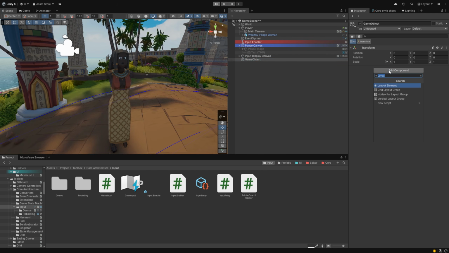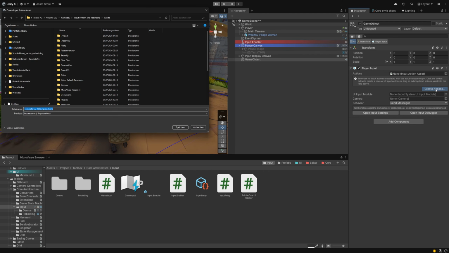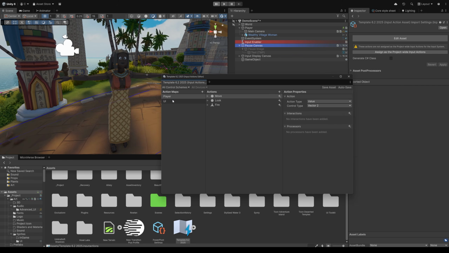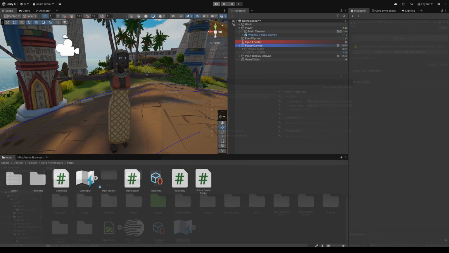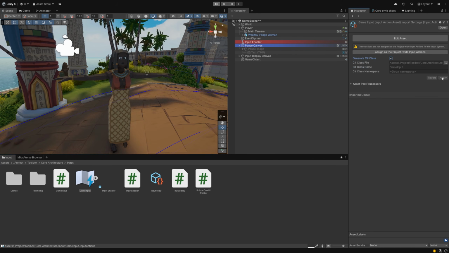If there is an input asset anywhere it can find, you'll see it referenced at the top field. If it stays empty, or you delete that reference, you'll get a button to generate a new one with all the default values. You can then remove the object from your scene again. Sometimes packages come with their own input assets, which is why I rename mine to Game Input. Click on it and in the inspector, checkmark Generate C# class. That's all the setup required.